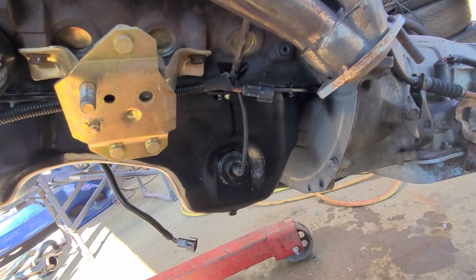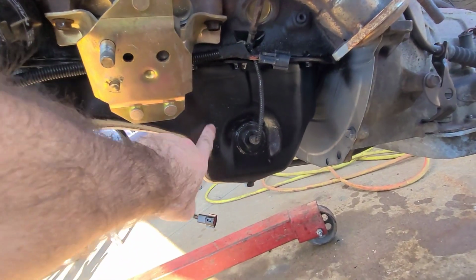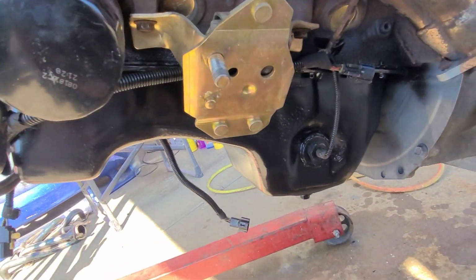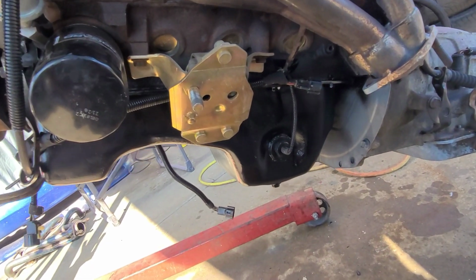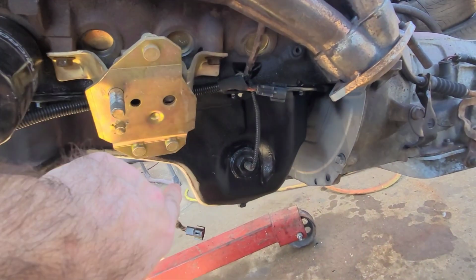I sanded it down with 80 grit on a Roloc sander, if you know what that is. So you're going to see some minor sand scratches, but I got all the rust off of it, and then I put some primer on it. This motor car's a 91, and it's supposed to have a black pan. I know it's an 89 motor, but I painted the pan back black the way it's supposed to be. Freeze plugs are all nice and sealed up.